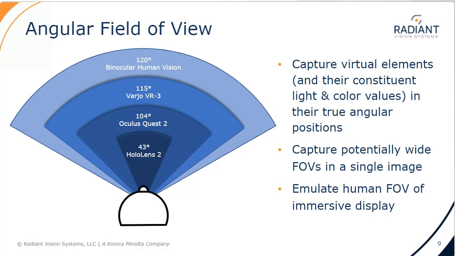As shown in this illustration, an imaging lens must accommodate narrow to potentially wide fields of view to address current devices. We want our imaging system to capture the field of view visible to the human observer, which can be immersive or fairly wide. For this reason, a wide field of view lens is a common requirement of an XR display system.